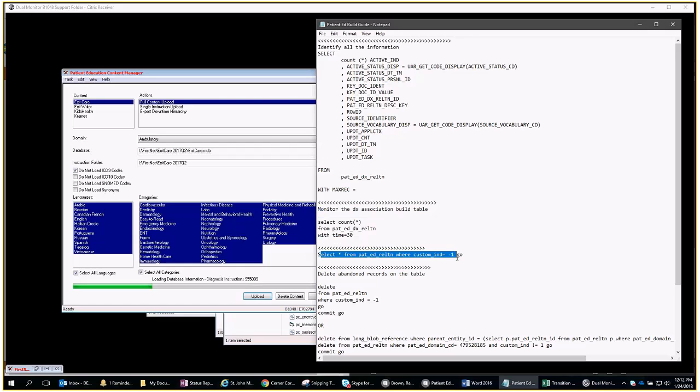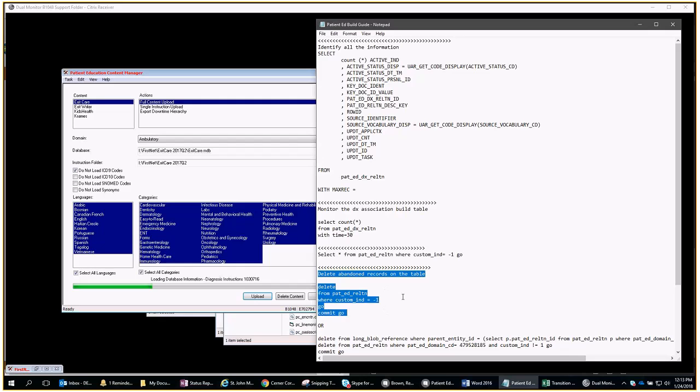This line right here will tell you any of your custom patient education for the relation table. So if we've created custom relations for all the diagnoses, this will tell you that they're created. We can tell by a -1 that it's one that was created by us. And then delete abandoned records from the table.